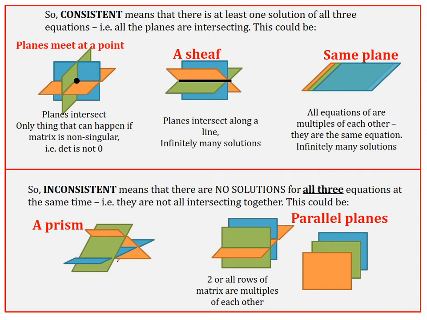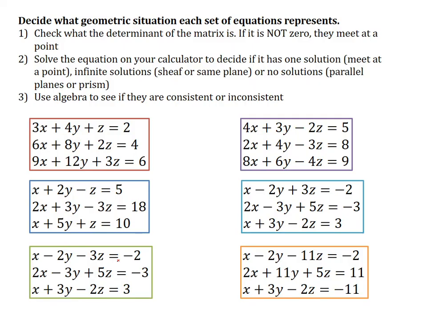And I guess the thing I need to show you is how do we show if something is inconsistent? I can do that on this next page because we're going to have a look at some of these equations and you're going to try and find out what they actually represent. We're not going to have an awful lot of time, so I might just try a couple of them. You need to decide what geometric object each represents.